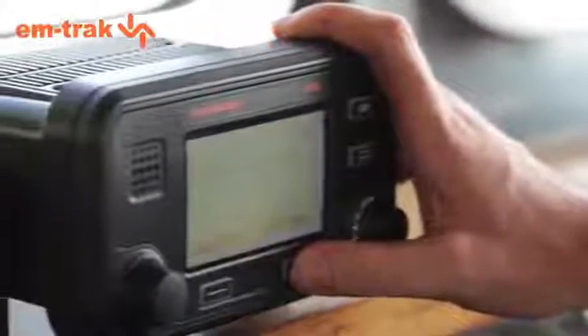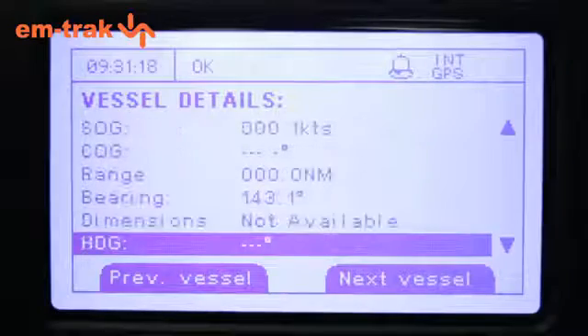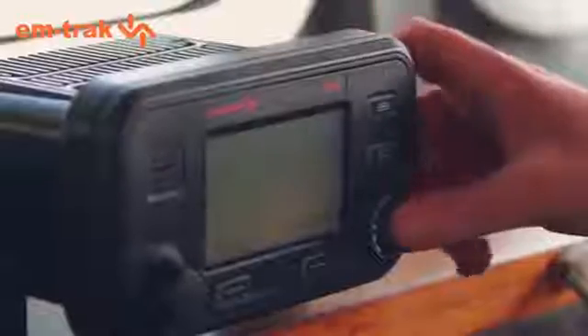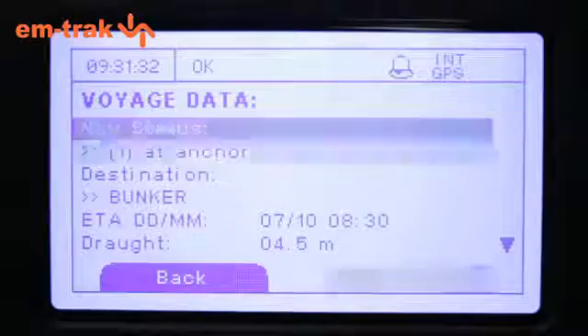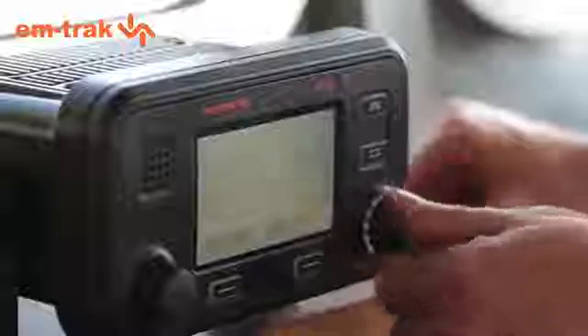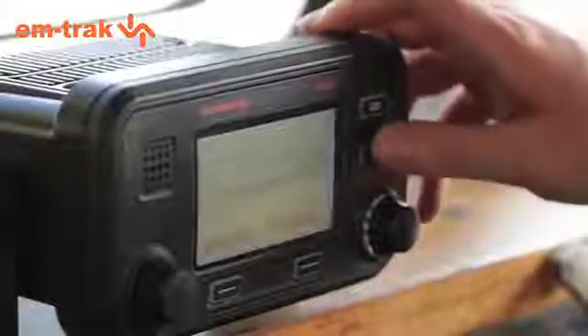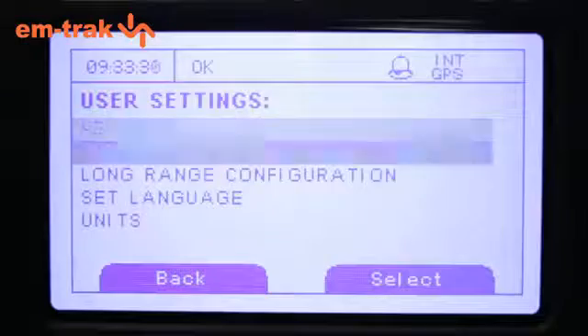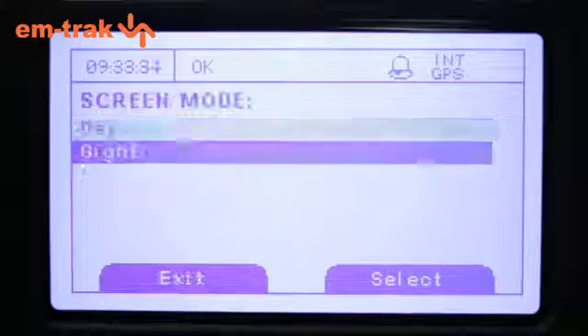Our Class A will now operate automatically without you having to do anything. But of course, it's got lots of features and functions which may be useful. The menu system is simple — push this button to scroll through the menu pages. When on a menu page, you can use this knob to select the submenu feature you want. These buttons here give you access to list menus. The graphics and display are designed to be easy to read when in a busy operational environment.